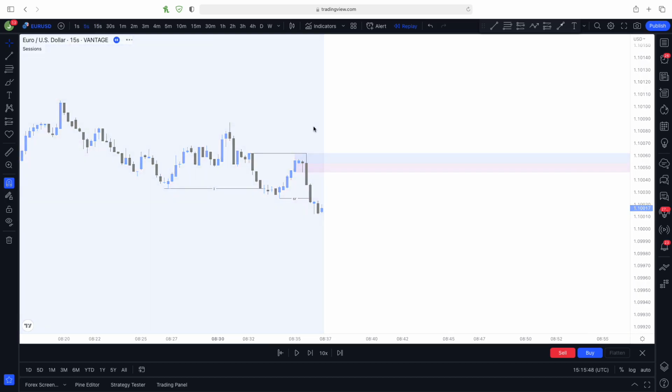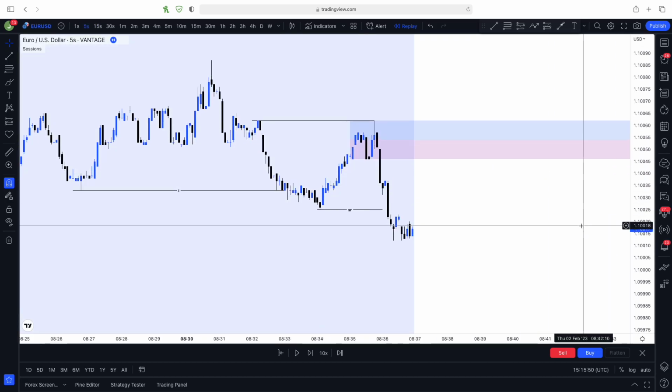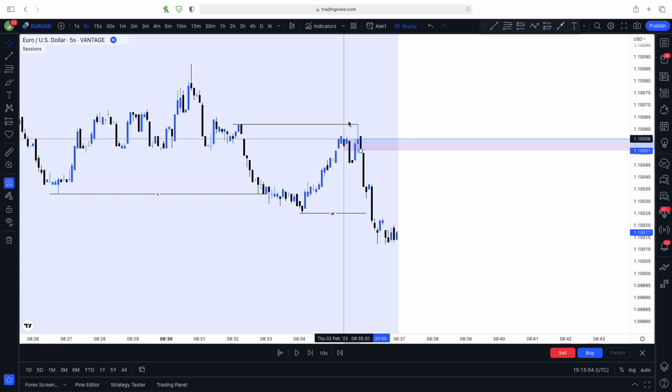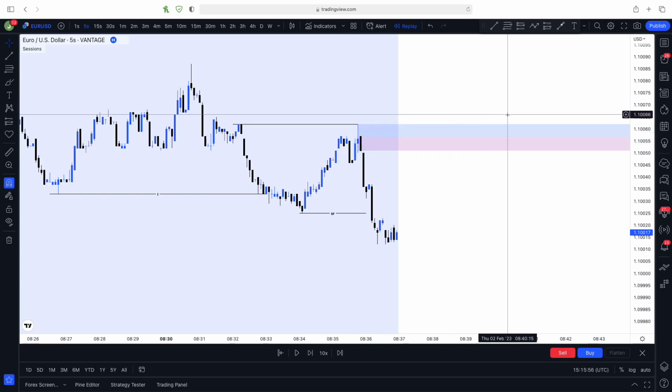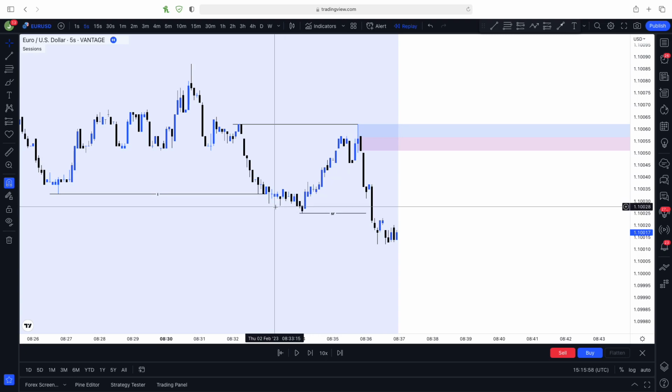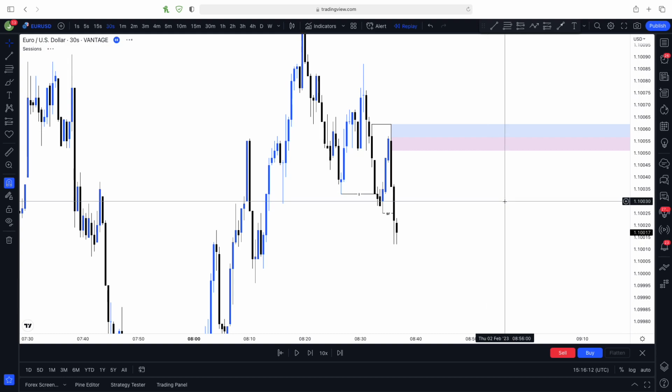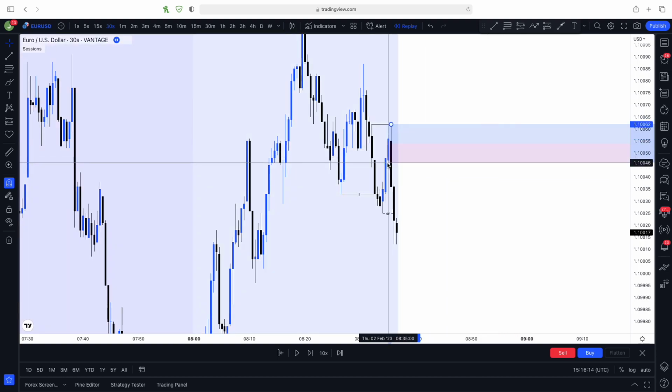What I could have done, but I just didn't check it simply because I was tired, is I could have had an even better refinement in this. Okay, so that would have made complete sense as well. Okay, so we had this low form here, we broke that to the downside, we then broke this high, we then have an up down candle, so we then create this high here which broke from here. Okay, so we know that this is an OB and it is called a major break of structure. So I could have done that, however I'm going to do it exactly how I did in real time, and I had the whole 30-second.